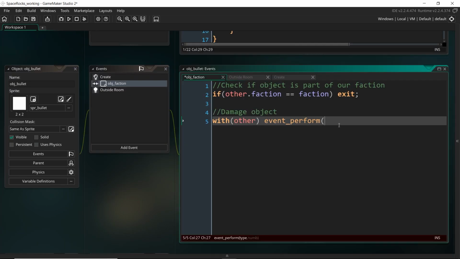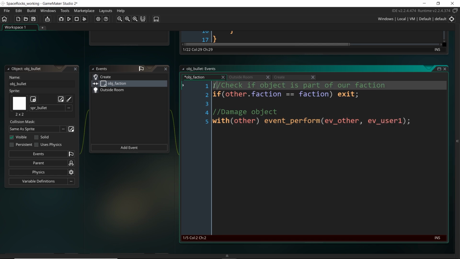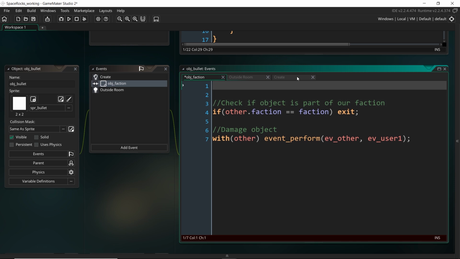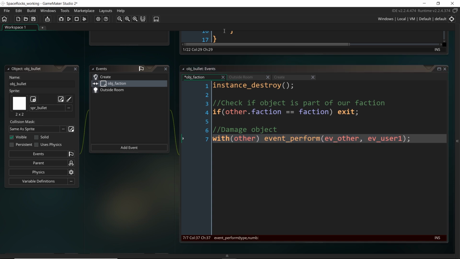So type is EV other, and then the number is EV user 1. All right, and we have forgotten to destroy the bullet. And remember, the bullet will be destroyed regardless of what it's hitting. So we can put that. But if it is hitting an object that's part of its faction, it just won't damage it.